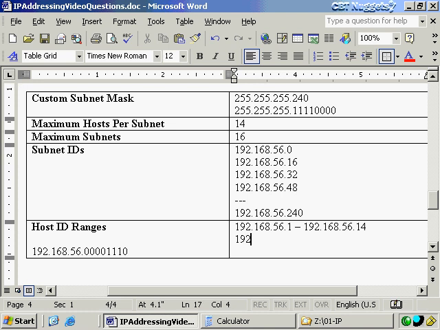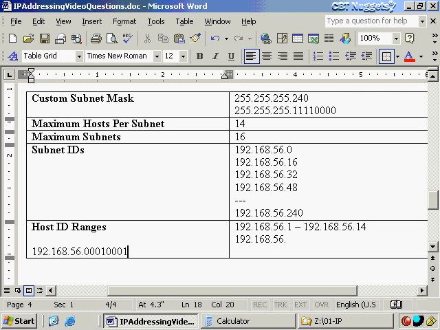192.168.56.16 would look like this. And that once again leaves us with all zeros in the host portion of this IP address. Well, we can't have that, so we'll have to back that off and give it a 1 there instead. And that would mean that our first address in this next subnet would actually be 17. And then we'd have to go through the same thing all the way on down through.